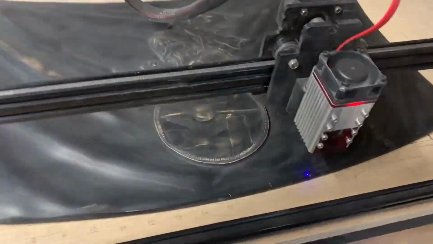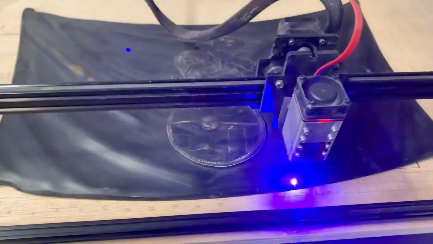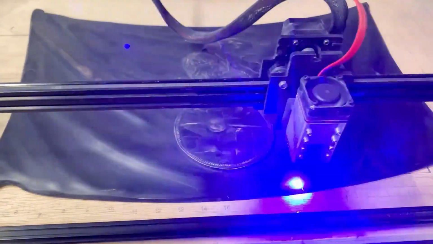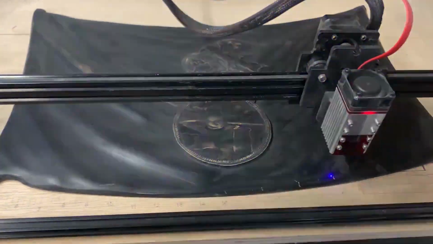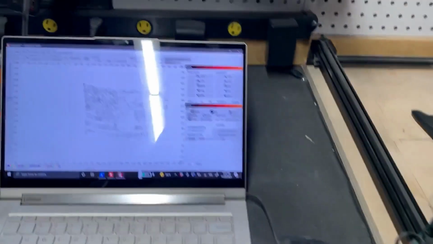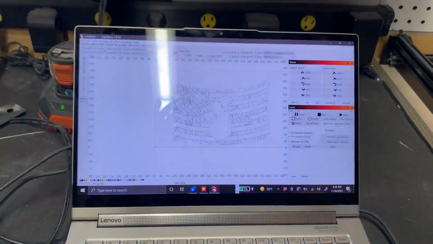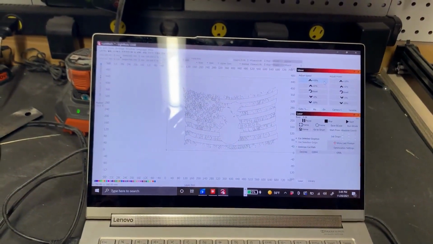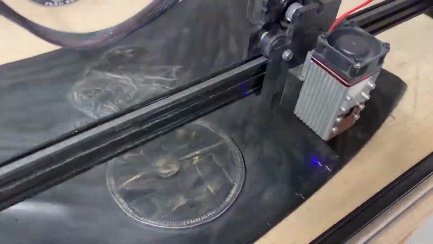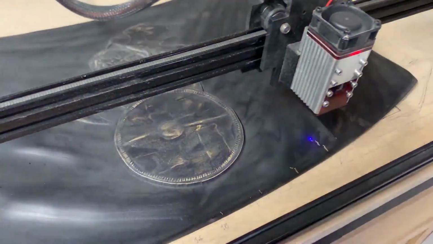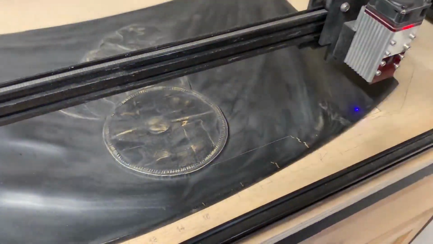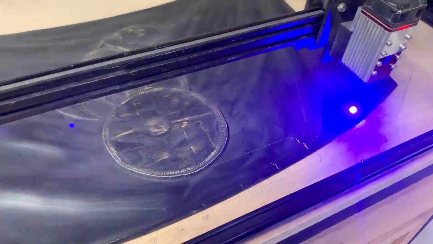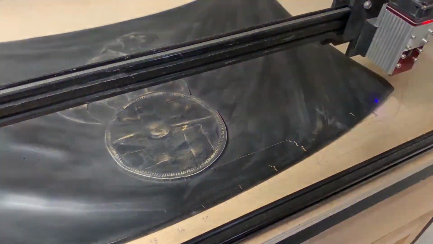This cracked look is one of my favorites. I do it on a lot of the flags I've been doing here recently, but it does add a significant amount of time to the overall carve with a little diode laser. This is a Niji 30 watt 2S Max. A CO2 would definitely go a lot faster. And I always use the move option in LightBurn to bump up the speed and power if I need to. I normally bump it up by 10% a couple of times just to make it go a little faster if it's burning well.